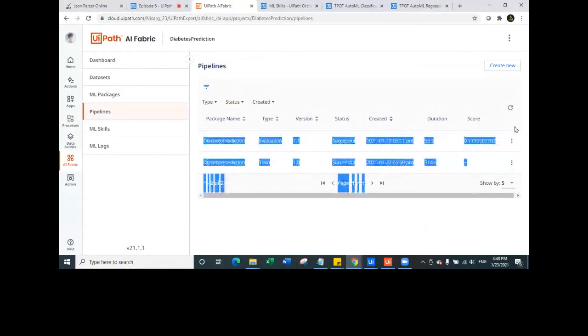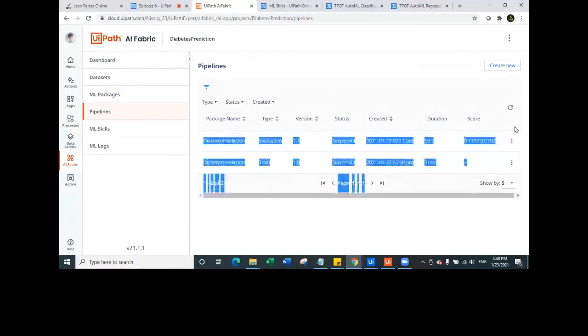Remember, whenever you select the evaluation pipeline, you have to choose the previous version, which is 1, as a minor version. Only then can you create a 1.1 version ML skill, which is created right here in the ML skill, and then you deploy it. That's it. This is how I uploaded and created this diabetes prediction model.